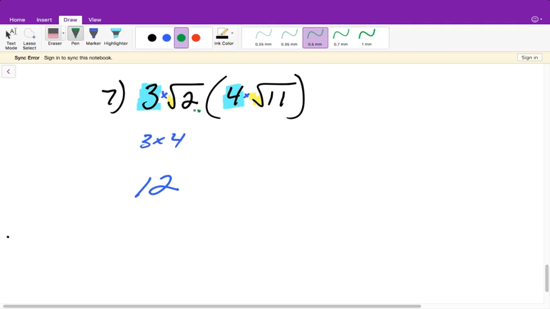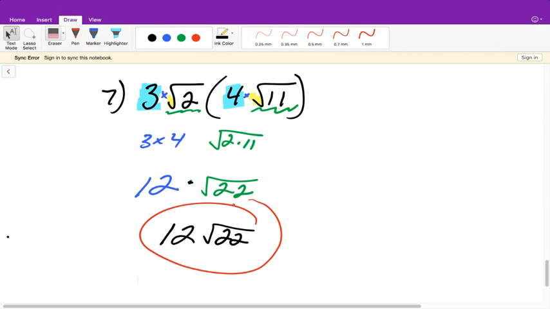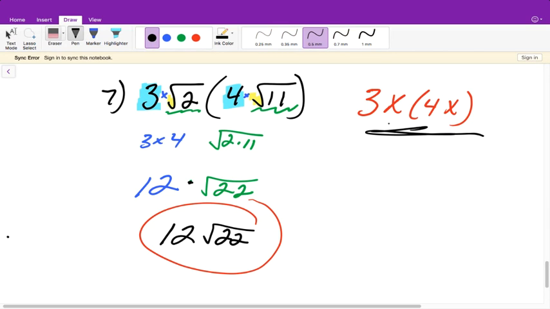Right? Then I'm going to multiply my other likes. That's my radicals. So square root of 2 times the square root of 11, we simply just multiply the numbers on the inside. So it is 2 times 11 or 22. Right? When you're writing this, though, you do not write the multiplication symbol like I did here. So you simply just write the number large next to it, and it lets the reader know that this is being multiplied. So it's 12 times the square root of 22. All right, so we multiply our likes with our likes, just as if it was 3x times 4x. You all know how to do this. So if you know how to do this, then you can do this problem here as well.